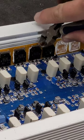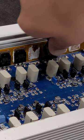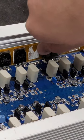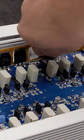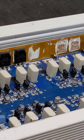It's kind of barbaric. Don't worry, we're not going to reuse them anyways. We'll test them in just a second individually to see if it was just one or all of them was bad. It only takes one to cause the whole circuit to go bad.